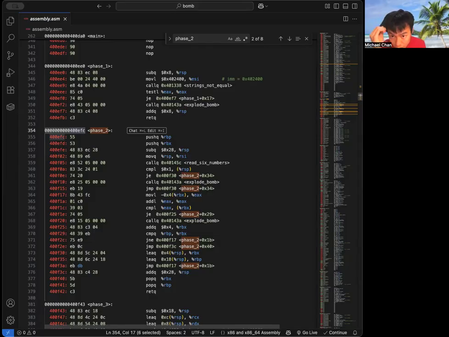Hex 28, right? So F minus 2 is ED, right? And then C minus 8 would be, C is 12 minus 8, so it should be 4, right?